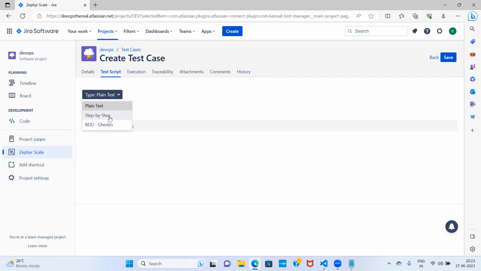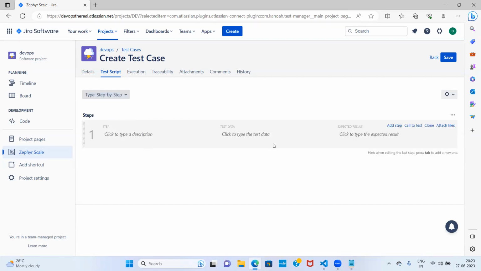Second one is test step by step. So here we'll write step by step. Let's say how we'll write: launch the application, right?